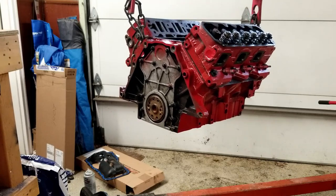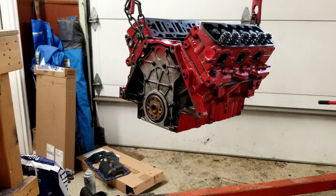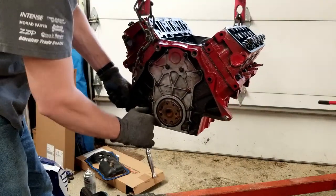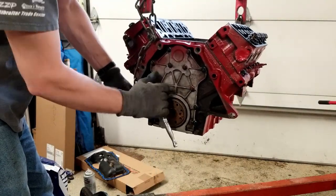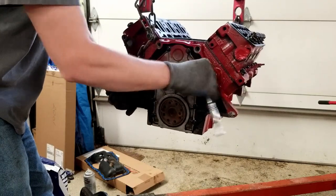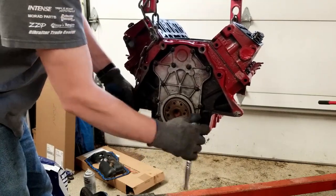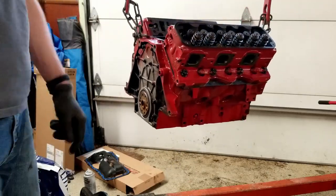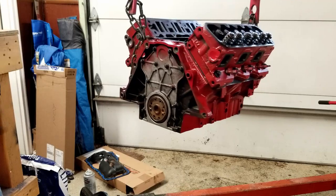Always remember to follow the torque spec, and for this engine, pretty much everything is just the Guten tight spec. That's the important one, so we're just going to run with that one here. And as long as you're following that, you should be good to go. And yep, Guten tight, Guten tight, Guten tight. Yep, she's all Guten tight. Gonna put her back on the engine stand and go ahead and start in that oil pan.